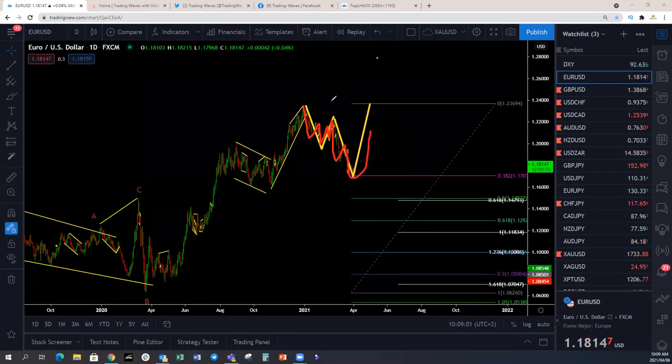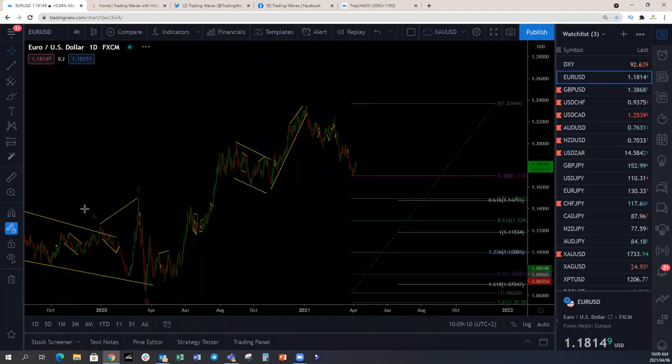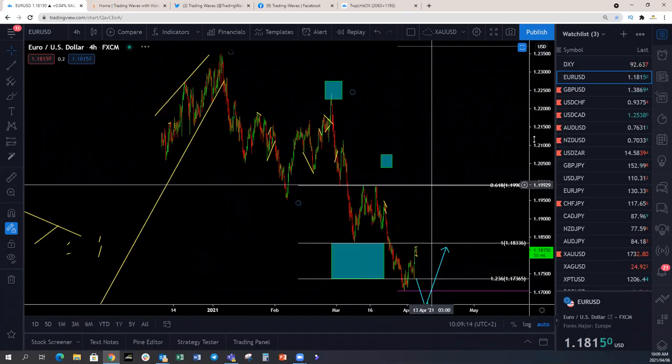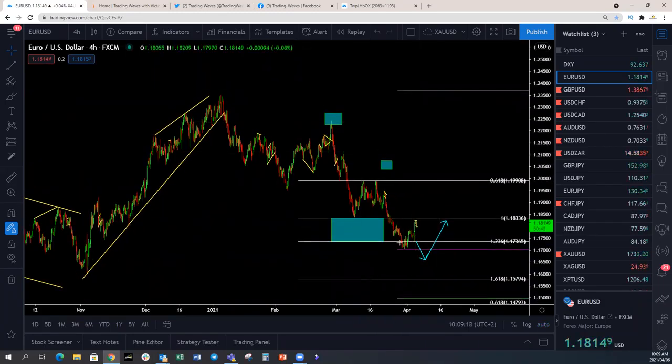We have not, because the euro and the DXY have reached their blue box, and as you've seen, both of them have gone a little bit beyond and below their blue boxes respectively. Let's see, this is what we have here. So we are still making that reversal from the blue box. What we're going to be looking for is this to break out of this structure. Looks like we have. Now, any continuation pattern from around these levels, we'll be looking to take it up higher.